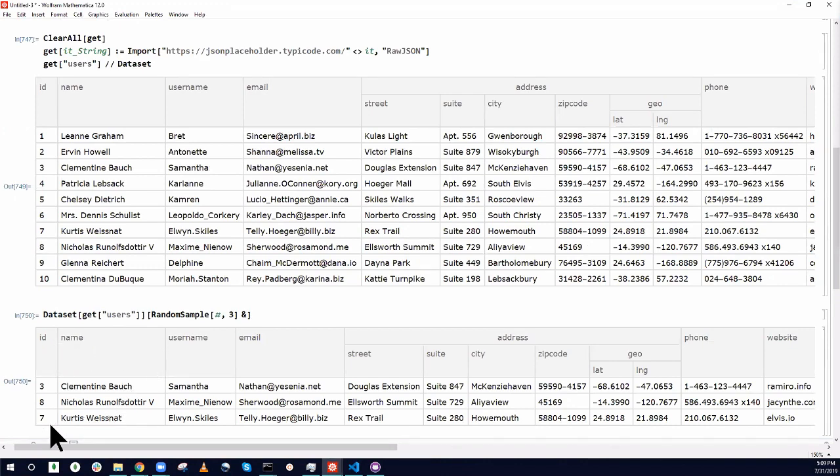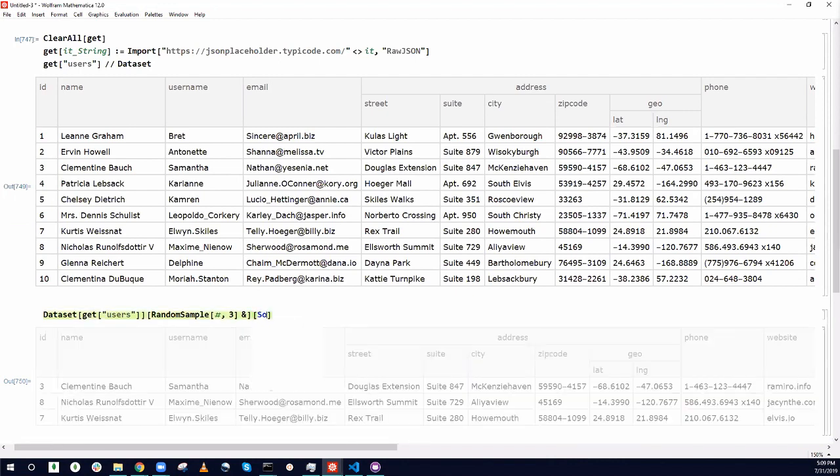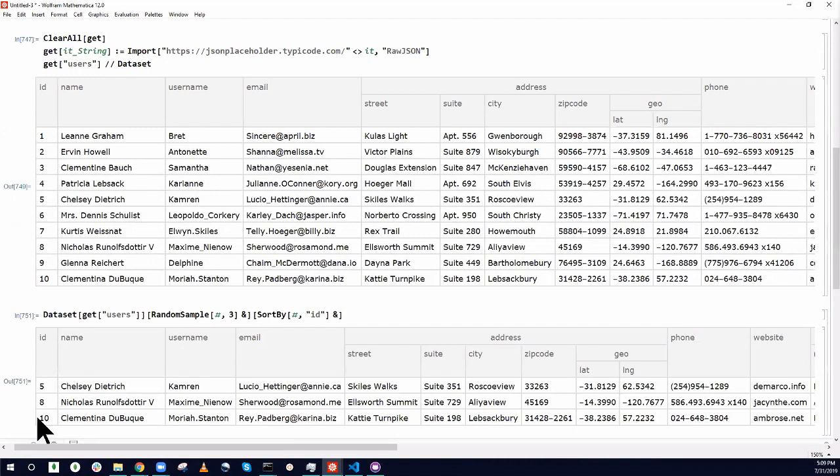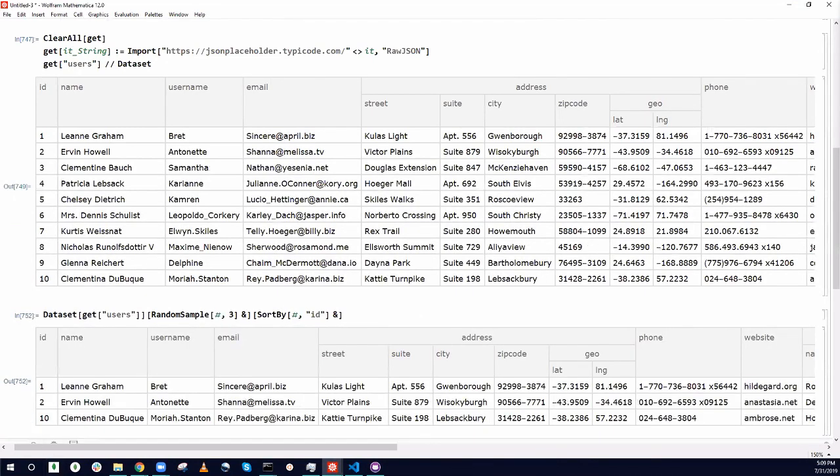We have a random sample, but what you can see also here is that the IDs are not in any sort of order. So I'm just going to go ahead and say sort by, and we'll use the ID field to sort by. And now you can see this is all nicely sorted. And if we do that a couple times, yeah, sure, everything's fine there.